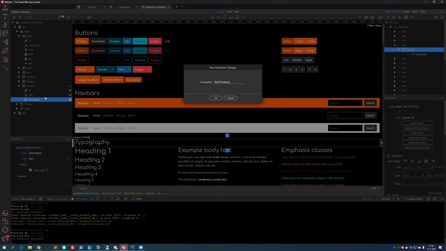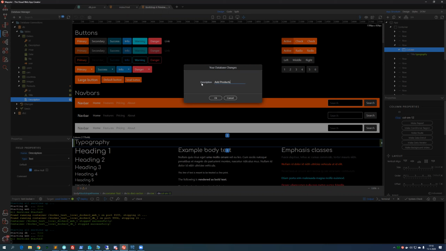So we'll just describe our changes till now. This is pretty important because this will be saved as a change file that you can later on apply to your live servers again and again, or at least once till it's done.